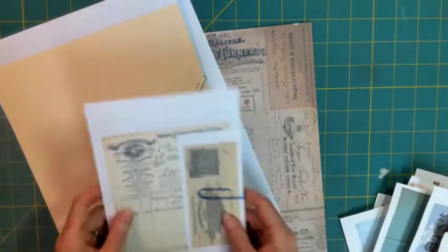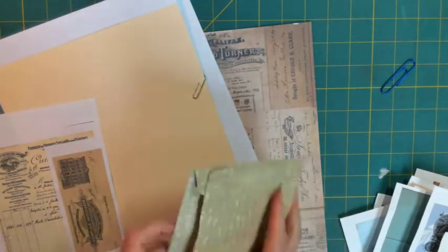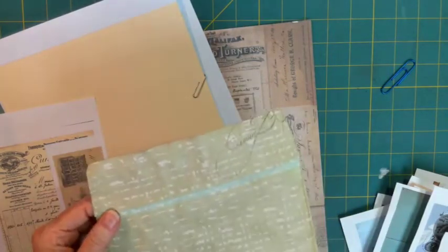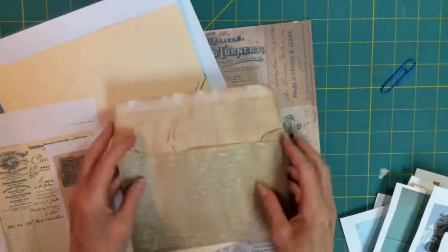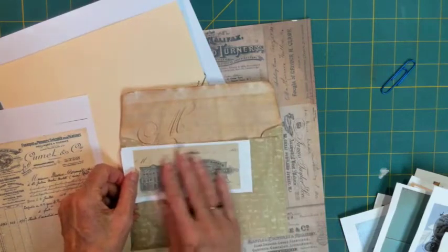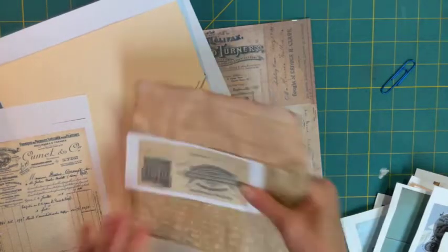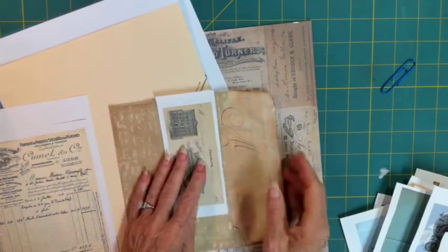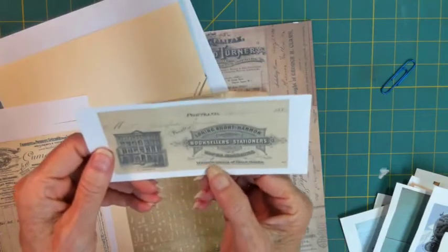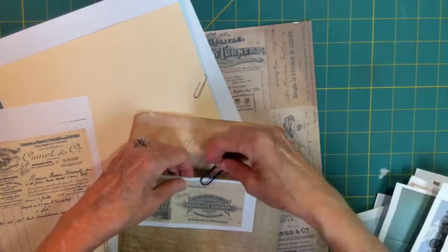What do we have here? This is a big envelope that I don't even like at all, and I've had it for ages. I coffee-dyed it hoping I would like it better, but I still don't like this side — though I like this side. If I were to put it in something with this open, I think I'd be happy. This color picks up this receipt really well, so I think I can make use of it. It's so big it's going to have to go like this, and then you open it up. It says 'booksellers' and 'manufacturers of blank books' — what could be better?